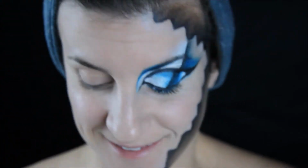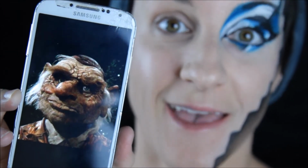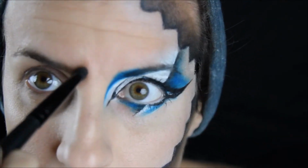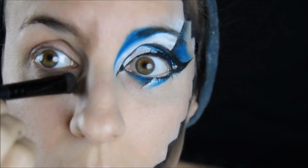For the rest of my face, I am going to be doing Hoggle. Can you see him? Yeah, so he's pretty. I'm going to put him on the other side of my face, because that's really all I'm going to do right now. So I'm going to try and make this side look like Hoggle. We'll see what happens.